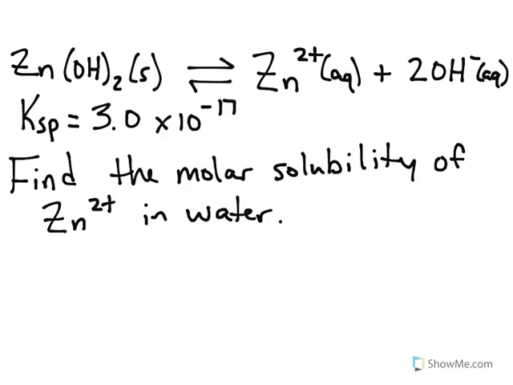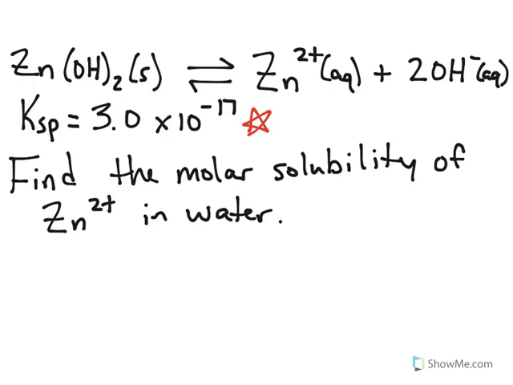So let's consider what this might look like in the grand scheme of things. Here we have some zinc hydroxide, so it's not got any of our soluble ions in it, so I know it's going to be mostly insoluble. It's going to establish an equilibrium here and produce just a handful of zinc 2+ ions and some hydroxide ions. We know this KSP is going to be small because this is mostly insoluble. It's going to be very reactant favored here, and sure enough, we have a KSP of 3.0 times 10 to the negative 17th, so a tiny, tiny, tiny equilibrium constant here, and again, that favors the reactants over the products.